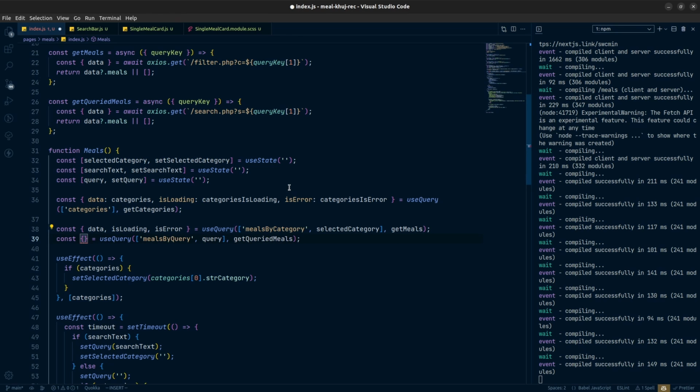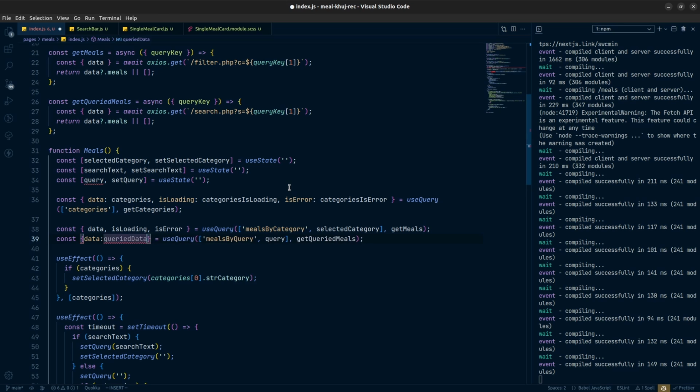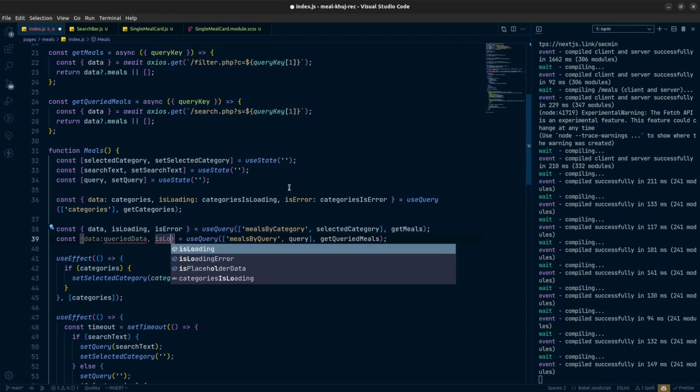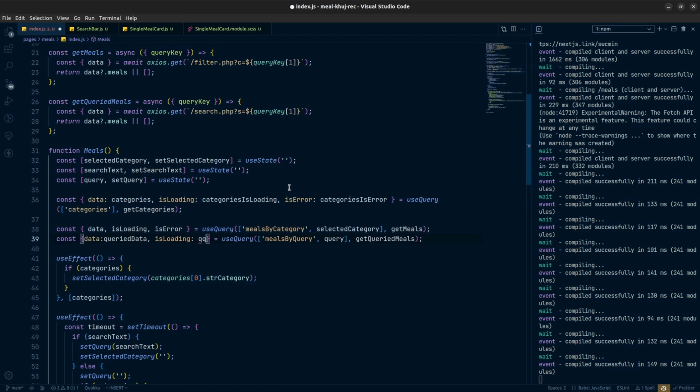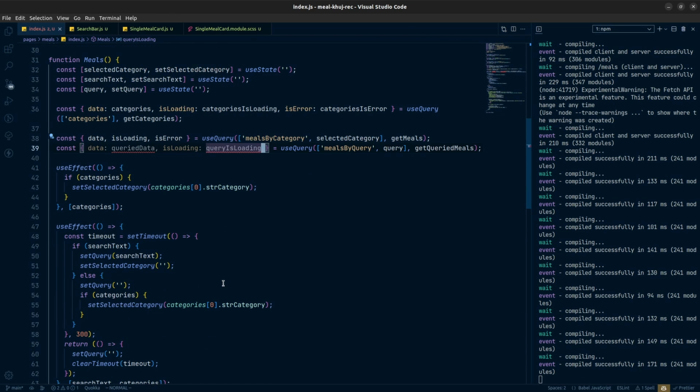So I will say the data, and the data we will call dataQueried. So queriedData, and beside that isLoading, and let's call it queryIsLoading, something like that.